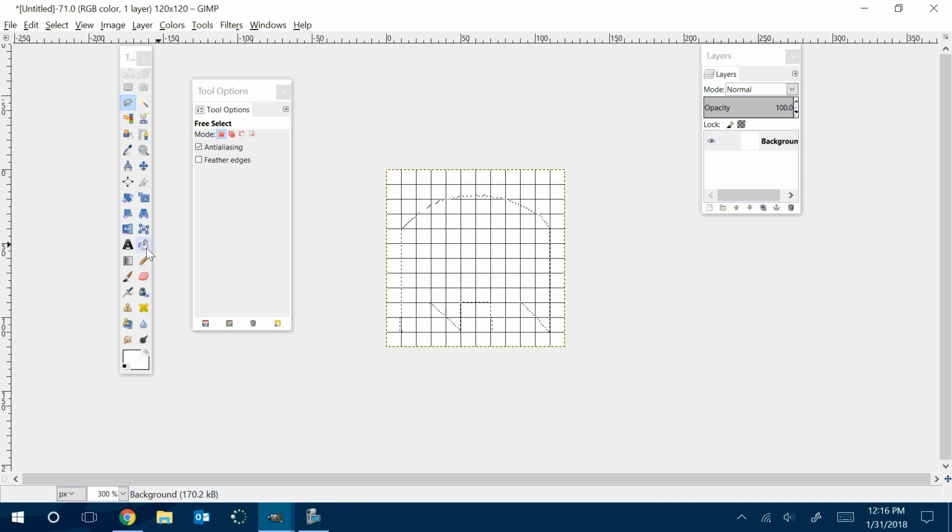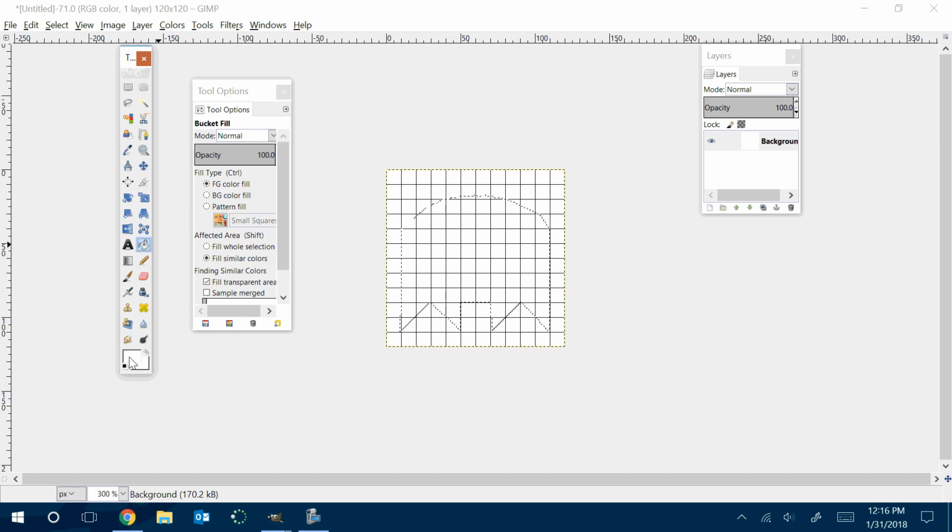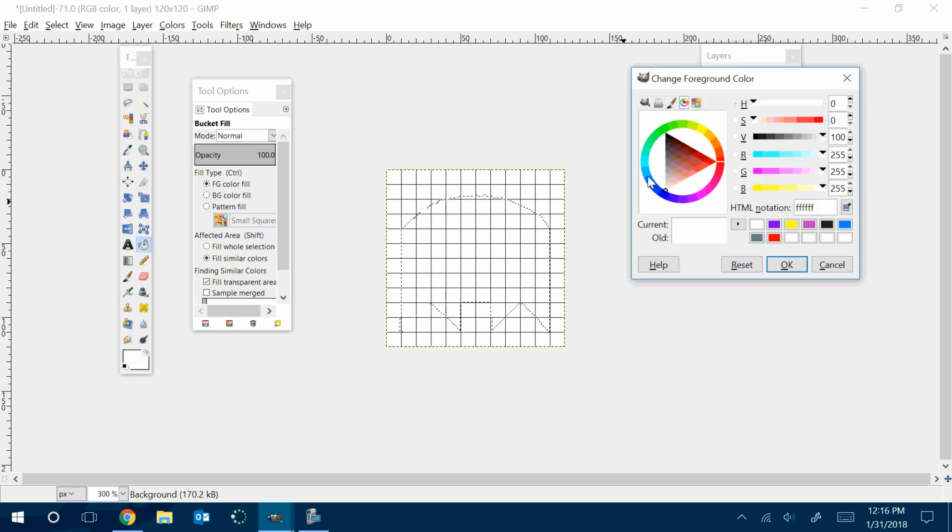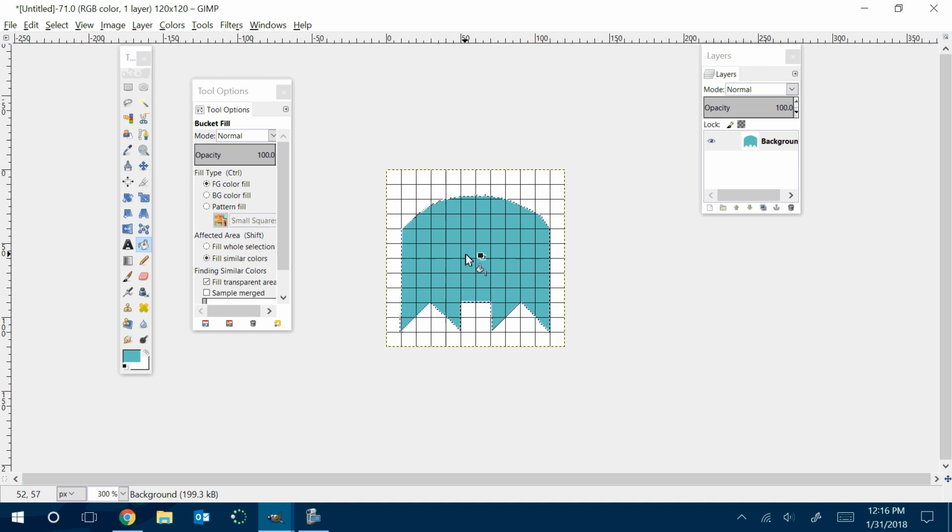And now what I can do is go get my paint can. Okay, I can go get the color that I want. Let's see, that light blue is where. That looks pretty good. That's like the blue ghost. And I can paint this in, and voila, I have a blue ghost. Does that look like a Pac-Man ghost? Okay. All right.